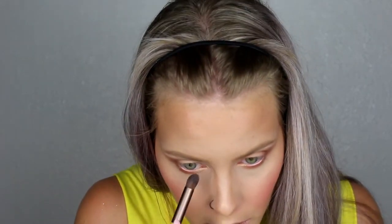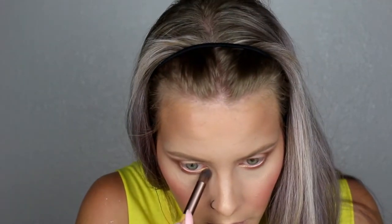Now we're done with the Lavish Palette. I'm going back into my Too Faced Bronze and Beautiful Palette and taking that gold color again — I'm going to use an Eco Tools Concealer Airbrush, dip it in there, and put it in my inner tear duct and a little bit on the lid. I'm not going to use false lashes because during the summer I get too hot and they start to come off, so I'm just going to coat my lashes with a few coats of mascara. If you want to use false lashes, go ahead — that's just not what I'm doing for this look today.